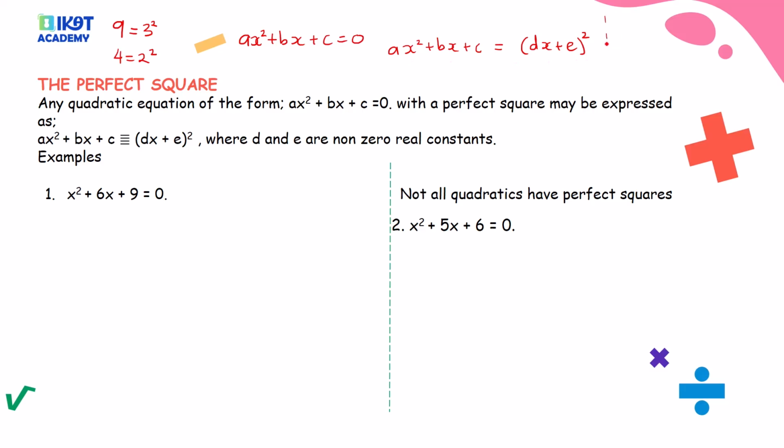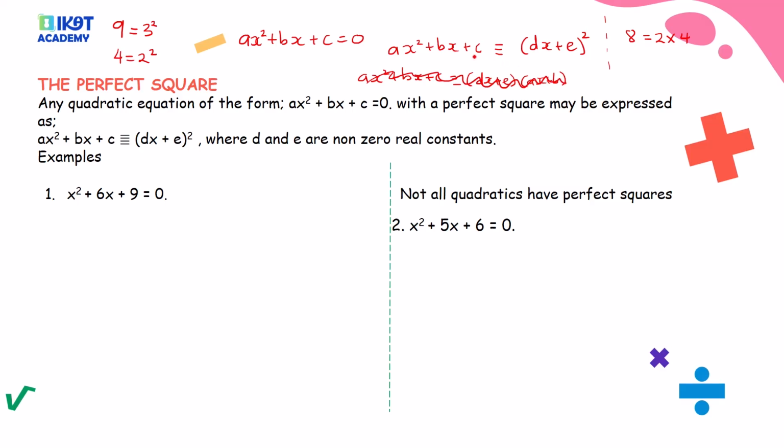Let me say now, for example, 8 may not be a perfect square. Why? Because for 8 we would need two different expressions. So even in quadratics, some quadratic expressions may be expressed as a product of two different expressions. Here we don't use equals, we use the equivalent sign. For example, we can have another quadratic expression which can be expressed as maybe dx plus e and maybe ax plus b. So it can be expressed as a product of two expressions. This is not a perfect square.